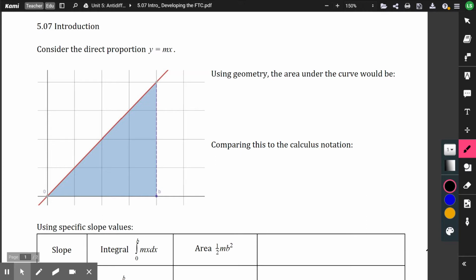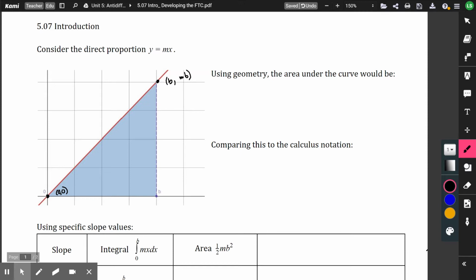So, we have here a line that represents the direct proportion between y equals mx, and m can represent any particular slope that's on here. So, we are going to use a point down here of 0, comma 0. And also another point on this function, we can call this point x value of b, and then the y value would be m times that b value, depending on what m is going to be.